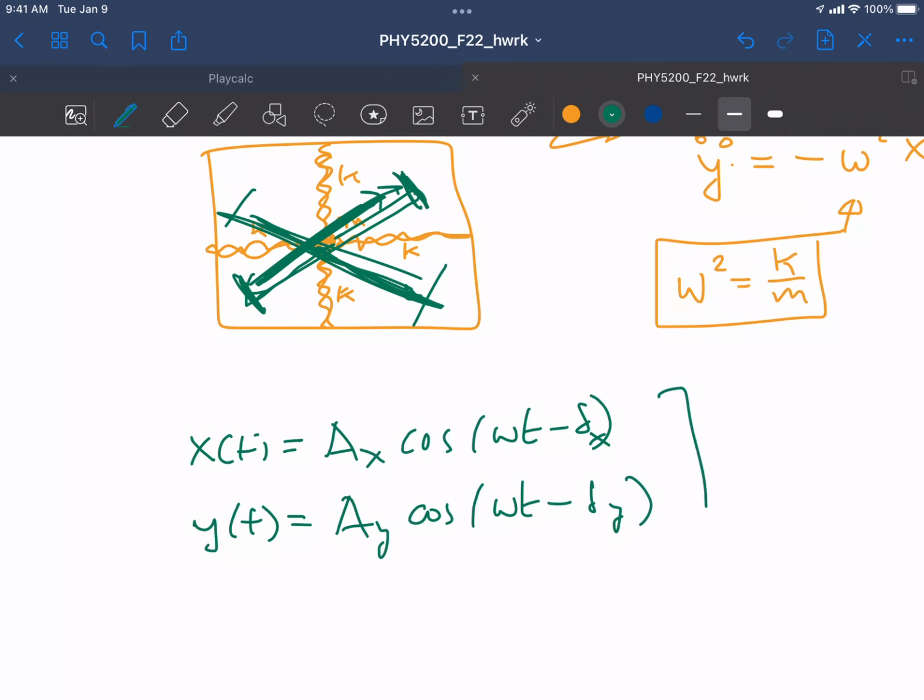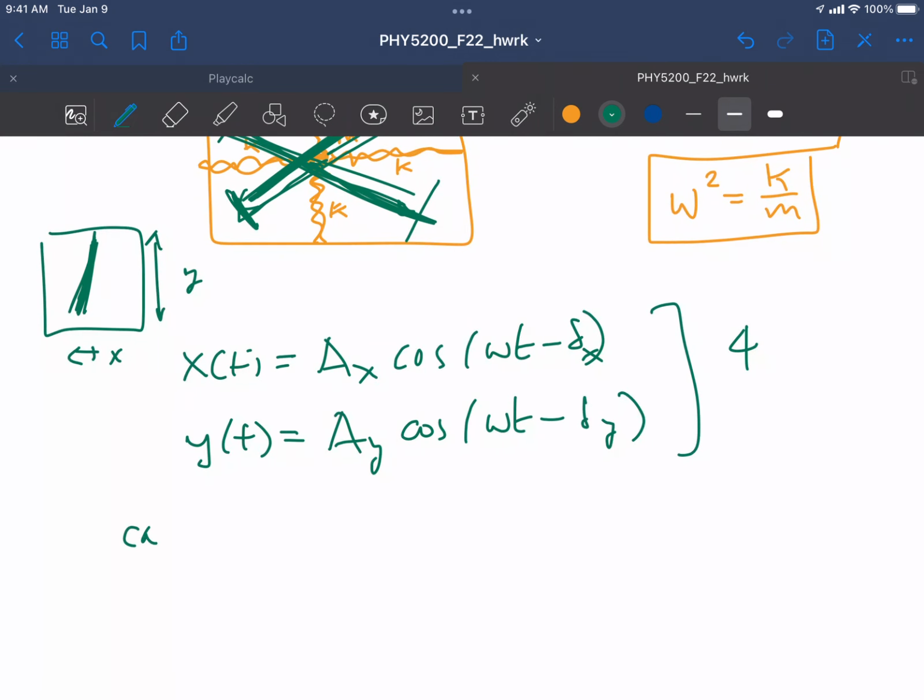So here in this case there's four constants that we need to figure out with the initial conditions. There's the amplitude of the x motion. You could imagine if the object was going back and forth like this, then the amplitude in the x motion is only that much, but the amplitude in the y motion is that much, x and y, right? So you can see that you can have two different amplitudes in the two different directions, and of course you can have two different phases.